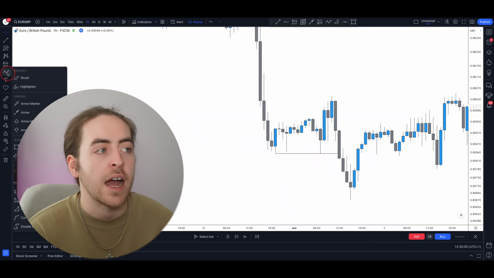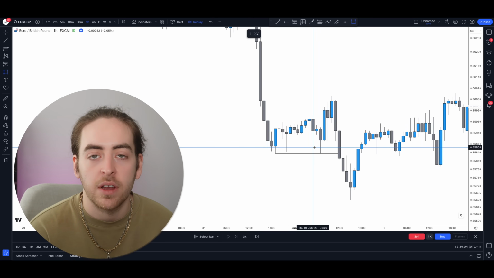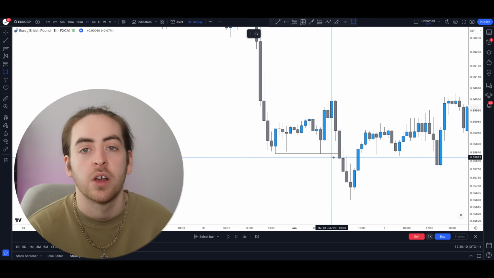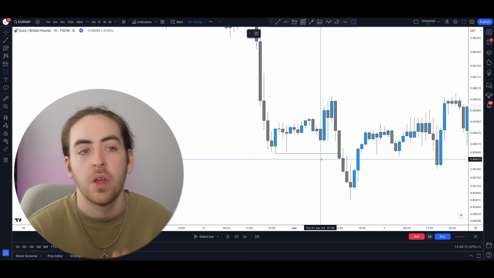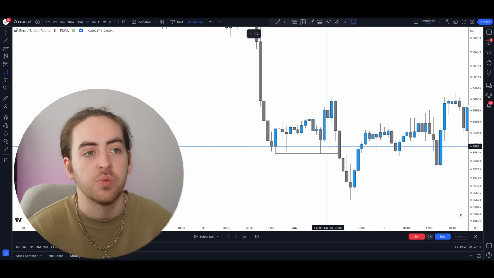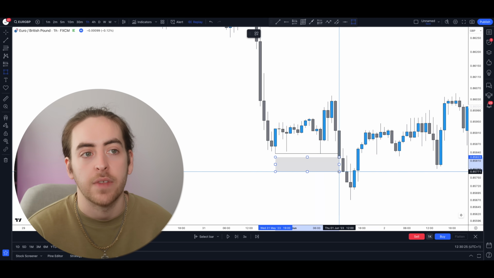Now, if you remember how we positioned our trade, and by the way, support and resistance is an incredibly common concept, the most common concept in trading, which means tens or hundreds of thousands, if not millions of people are taking the same style of position. With that theory, when we see support, we look to buy. Where does our stop loss go? Our stop loss goes beneath that level.